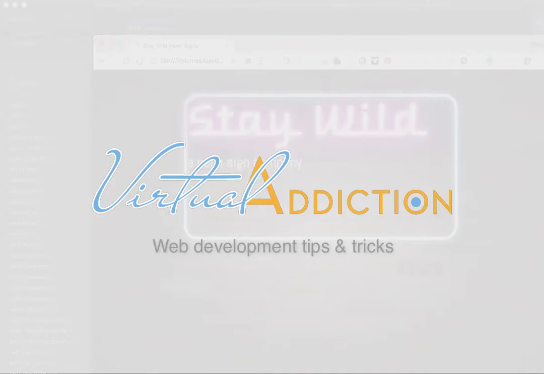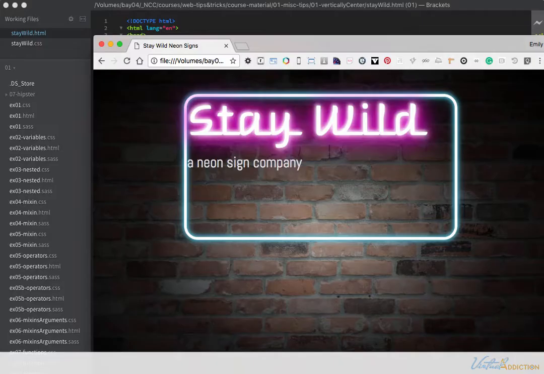One issue that many people have is when they create some sort of box on an HTML page, sometimes they not only want to horizontally align the content within that container, they'll also want to vertically align the content within the container. So I'm going to show you a technique that you can use to vertically align content within a containing element. The file that we're going to be working on is this basic page, and it just kind of has a neon sign. I'd like the text in this element to be centered, both horizontally and vertically.